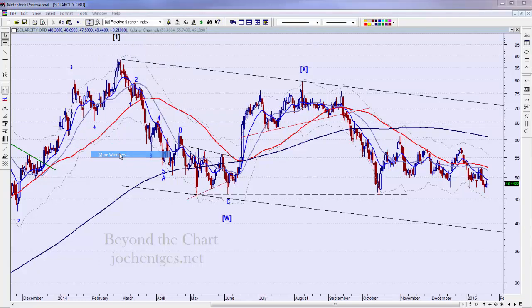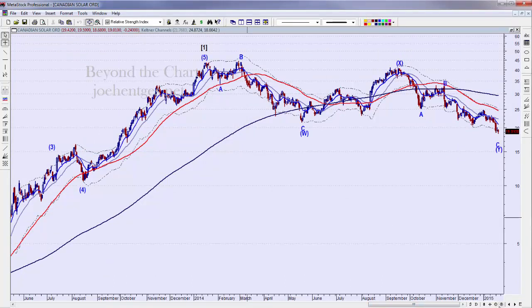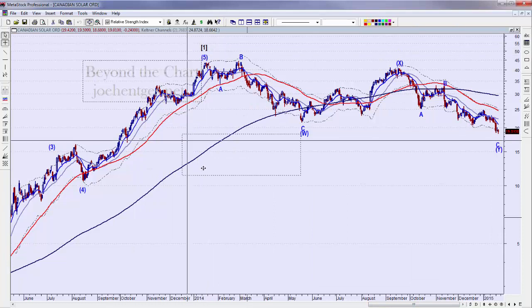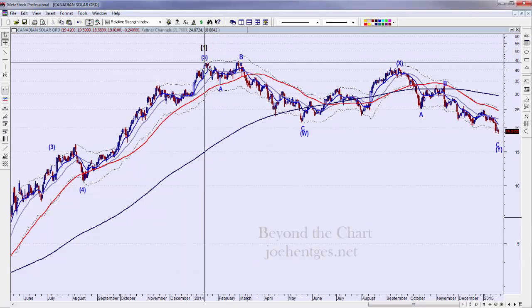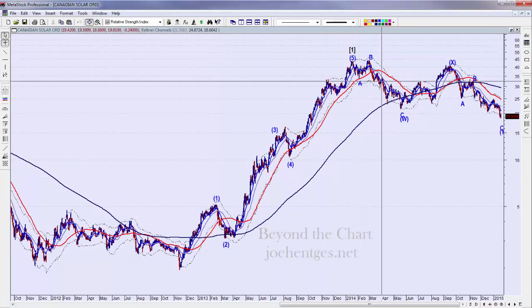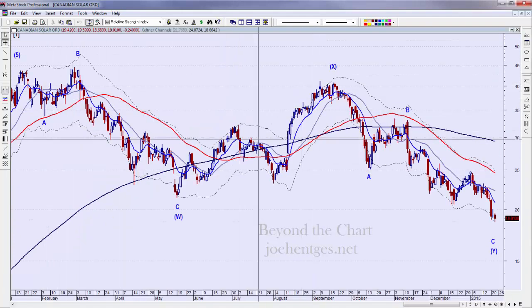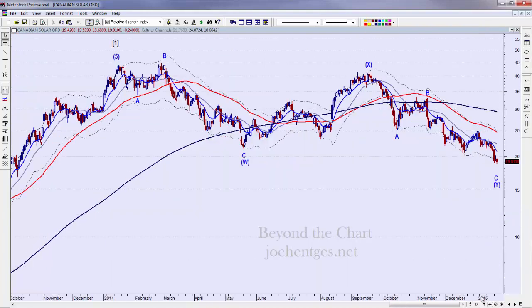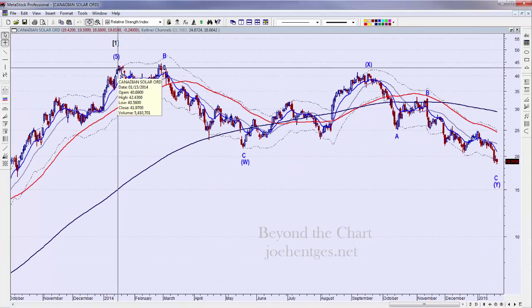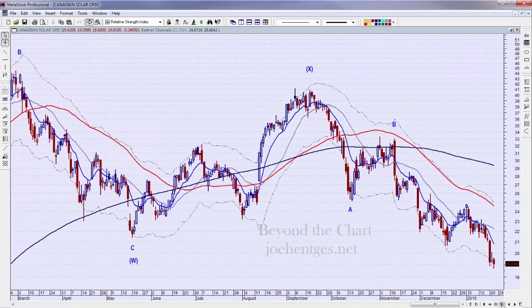And then the last one we're going to take a look at tonight is Canadian Solar. This is kind of interesting. Similar type thing to SolarCity, primary wave up, 5 waves. I think we had 5 waves up, and now we're in this corrective mode. I do think it's this kind of A, B, C, and an X complex corrective action that's been going on since, again, when? January 2014, a year. Now, this hasn't gone very deep. So it's just one of those sideways type things.